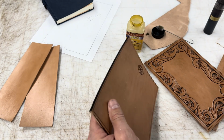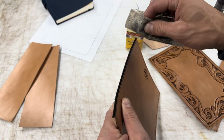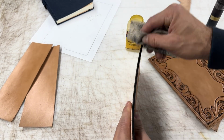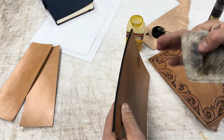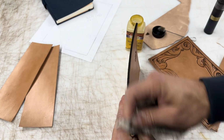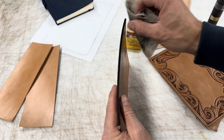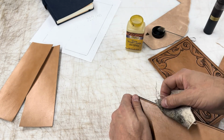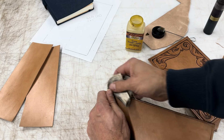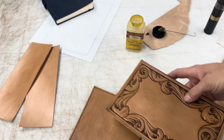Then with my canvas we'll add in the important step of a little bit of elbow grease here at the end. Nice and smooth. Okay, now I'm going to get this other one slicked up and then we'll talk about construction.